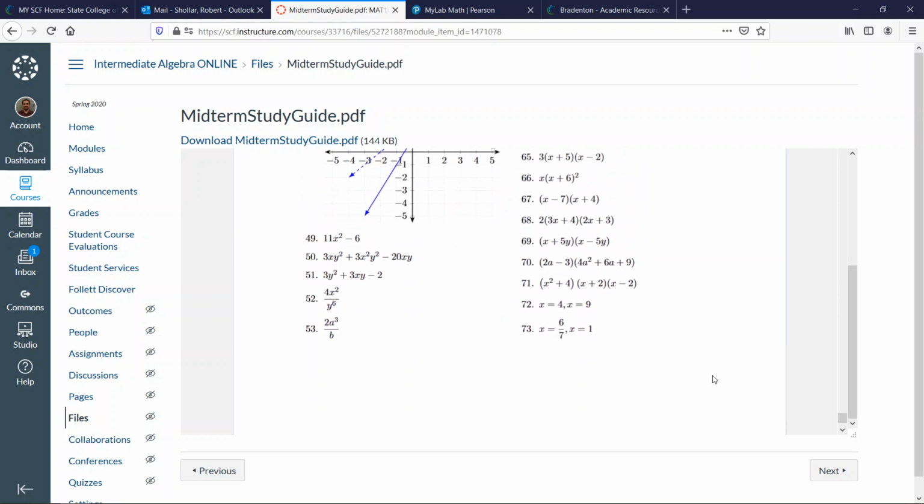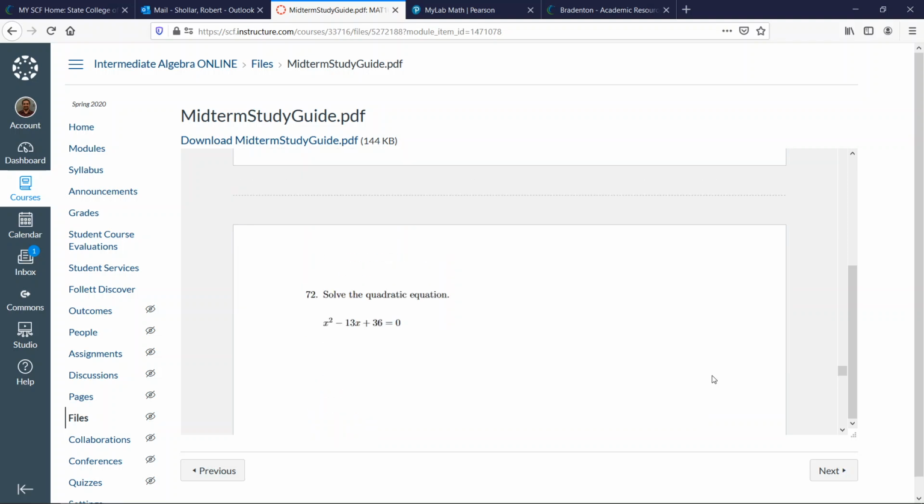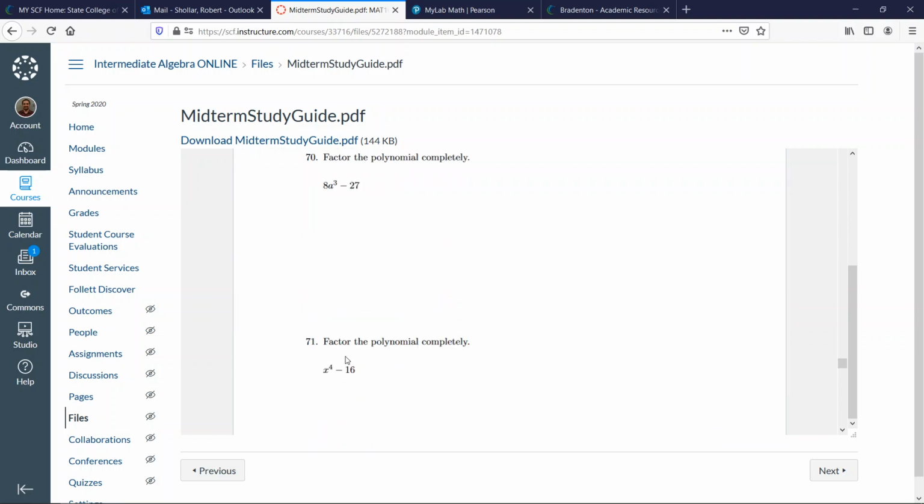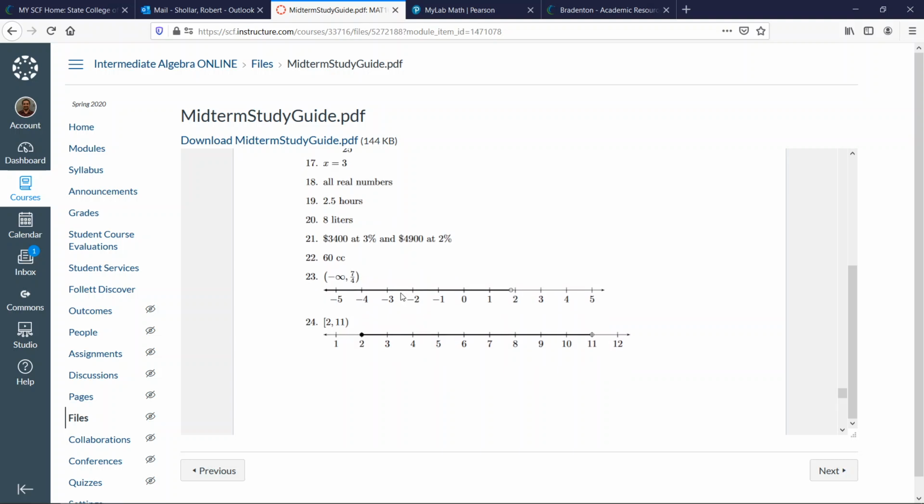So again, I'm not grading this based on getting the right answer. I'm grading this based on, do I see the work? Do I see the effort? Have you put the work in? So I gave you the answers because I want you to make sure you know that you're doing it right.